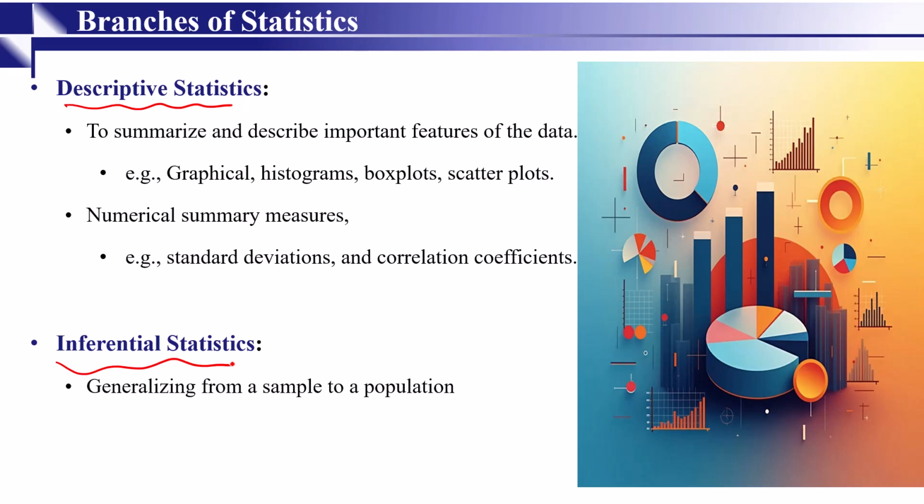It goes beyond descriptive statistics by using probability theory in order to infer properties of a larger group from a smaller subset. Estimation, hypothesis testing, regression analysis, correlation analysis, and ANOVA, analysis of variance, are these methods for inferential statistics. So throughout the semester, we will study all of them one by one.